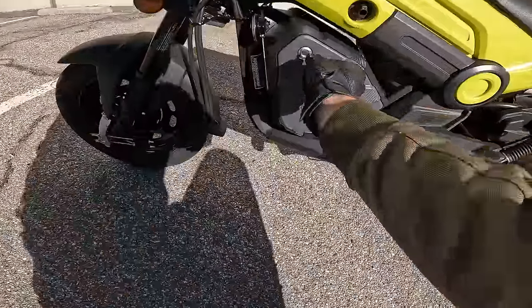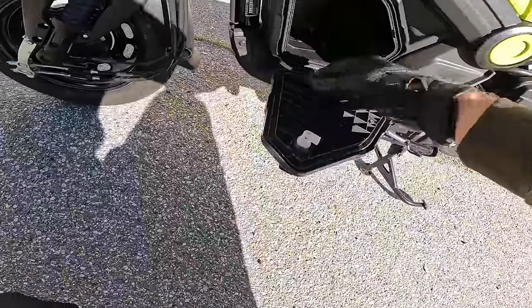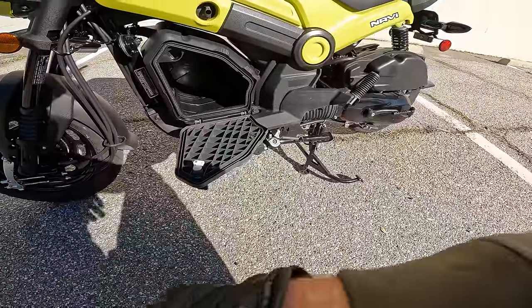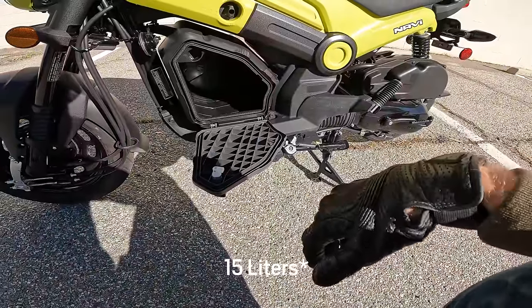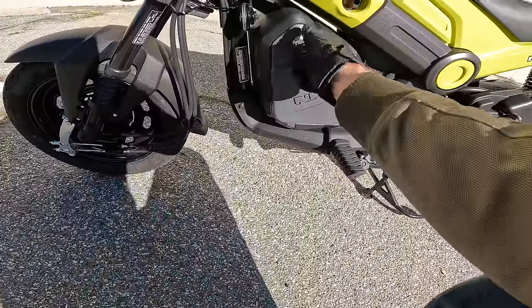There's a little storage compartment here — it's kind of a scooter basically — so you can put a bunch of stuff in there. I'm told you can fit 24 cans of beer, which seems ambitious if I'm honest. There's room to put some stuff in there; it's not super spacious, but it's useful.